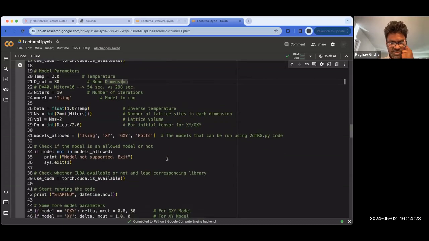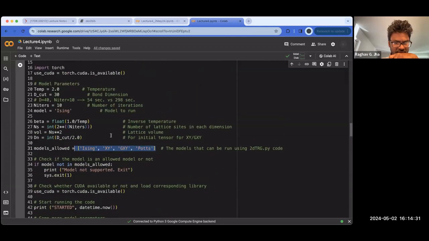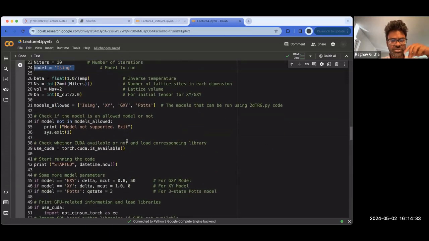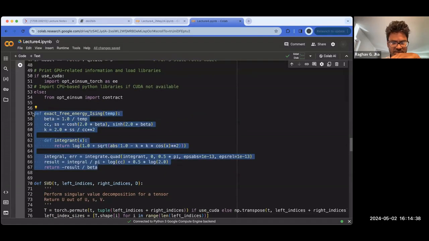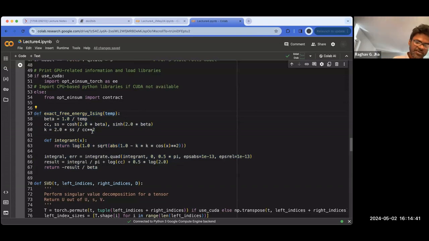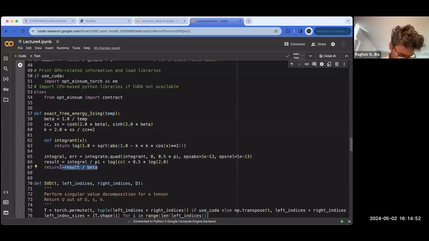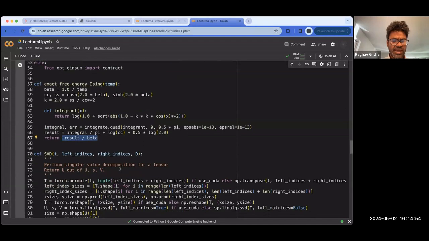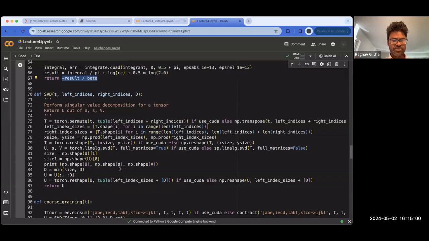This code is written generally in that 2306 paper I mentioned, where we do a lot of different models. In this case, I'll just do the Ising model, and that is why the model has been set to Ising. But you can do some other model, it doesn't really matter. If we are doing the Ising model, we know the exact Onsager solution, which is this double integral, which you have to numerically integrate. So if we just give it a temperature, it will give us a value of the free energy. And free energy is what we'll compute from the tensor network. If everything is correct, they should agree very nicely.